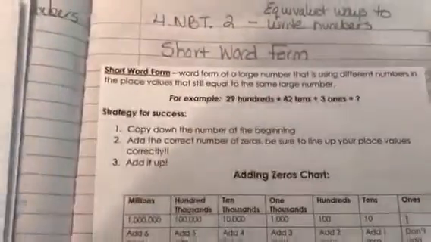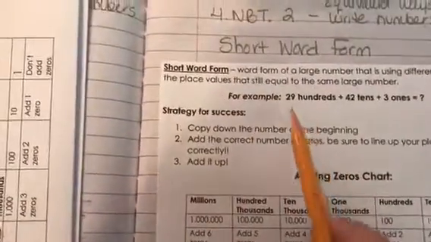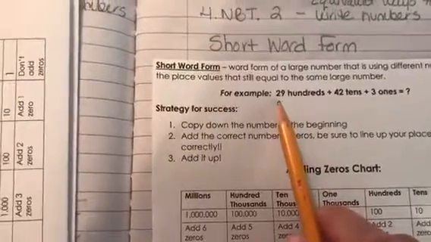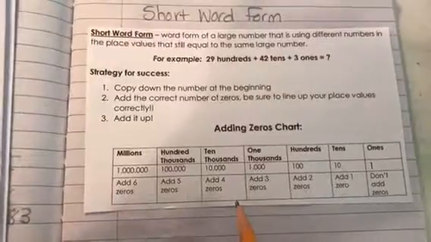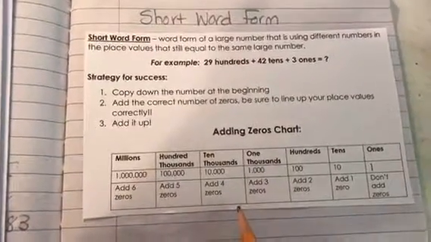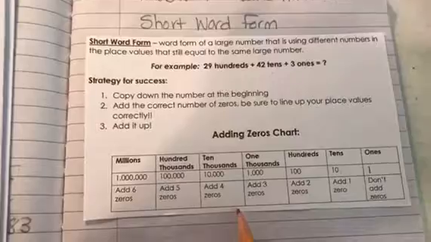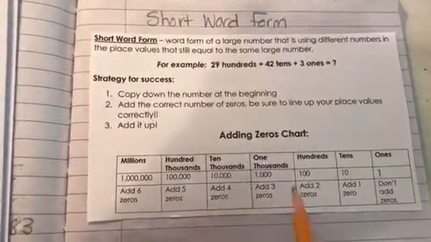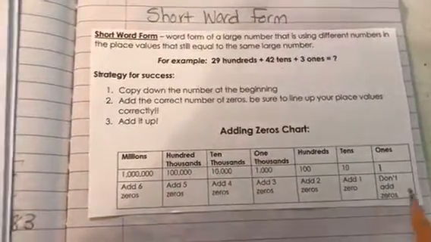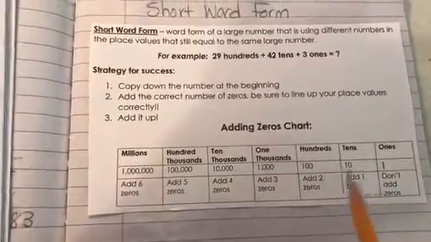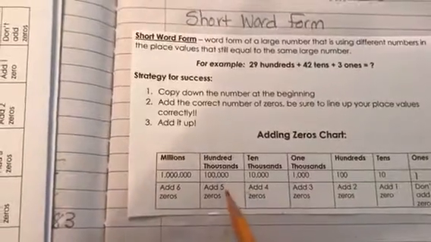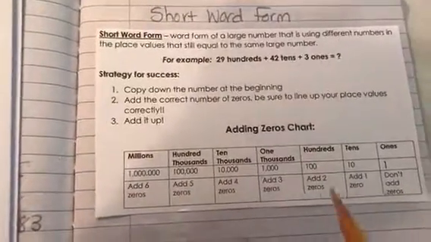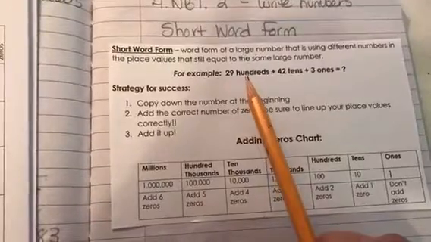The strategy on how to do these problems is to basically copy down the number that they give you, so the number part, so 29, and then you're going to add the correct number of zeros. I have this chart in your notebook, but this is a chart that shows you how many zeros are in these numbers. If you were taking a test, you could make one of these charts at the top of your paper. It's just showing you that a 10 has 1 zero, hundreds have 2 zeros, thousands have 3 zeros, and so forth. It shows you the amount of zeros for each of those numbers. So that helps you to stack these up and add them up.